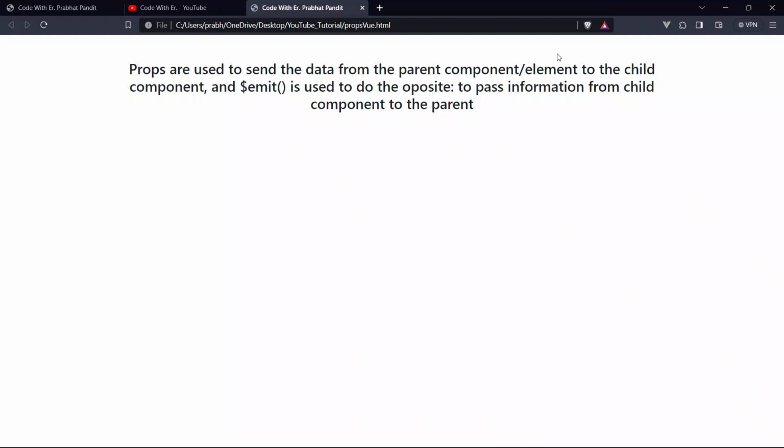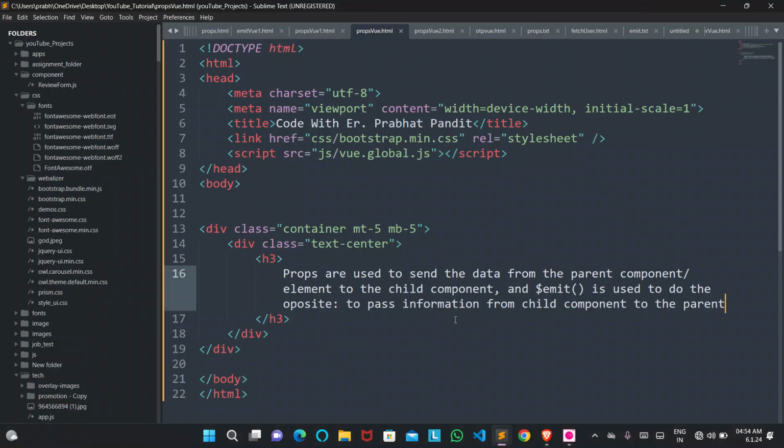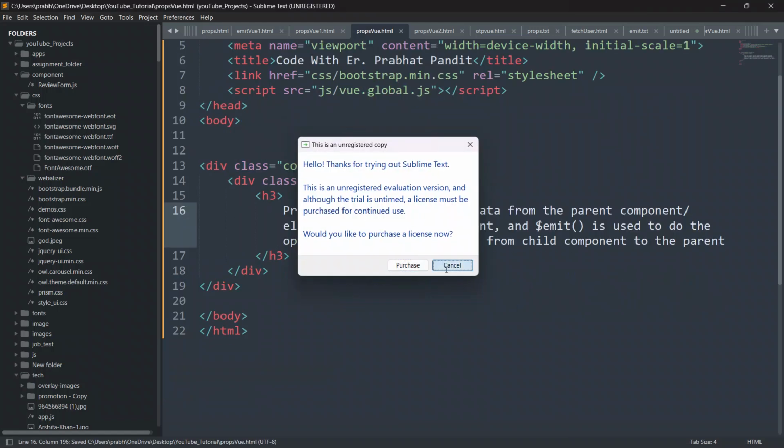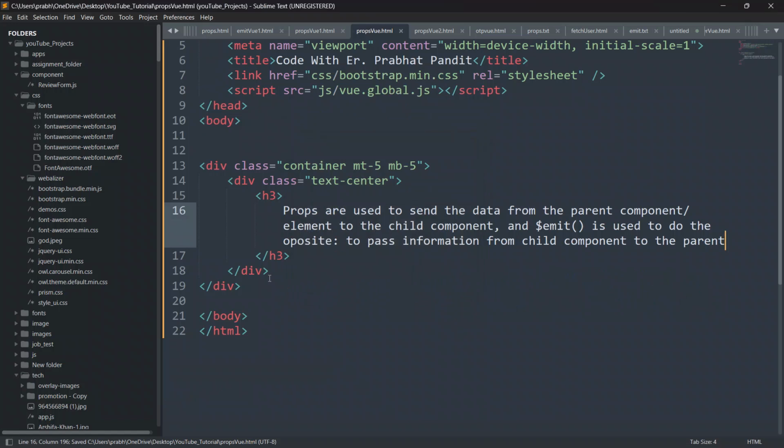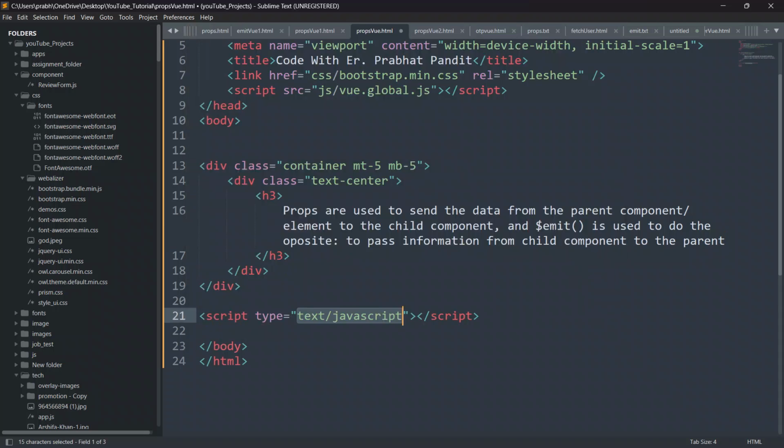Okay, so guys, now let's get started and let's learn. Let's go back to the code. Just cancel it out, and now we are going to write our Vue.js 3 code. Just be here, because the logic has already started. We are going to write the Vue.js code for the logic. First of all, I'm going to create one script element, and inside this I'm going to create one child component.